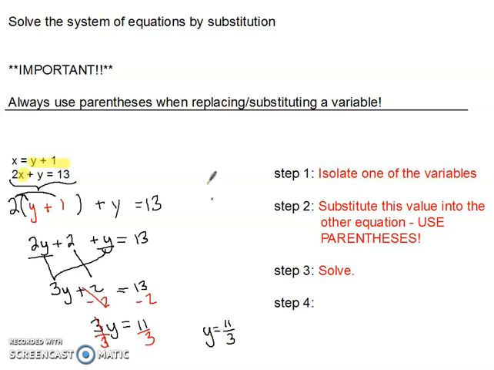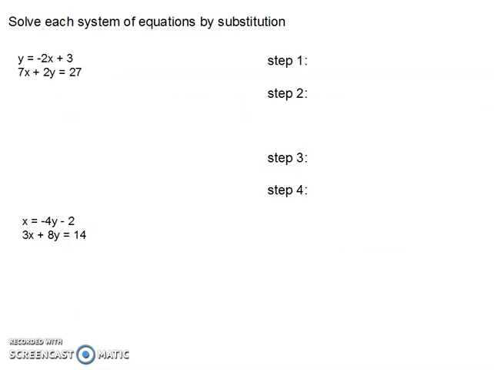Now I'm actually going to stop here because I'm more interested right now in practicing our substitution. So I'm going to go ahead and move on and practice another one with you, and then I'm going to ask you to practice a few on your own. So solving the system of equations by substitution. Step 1, isolate a variable.